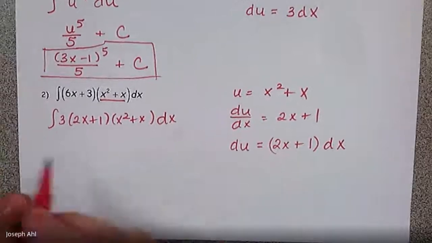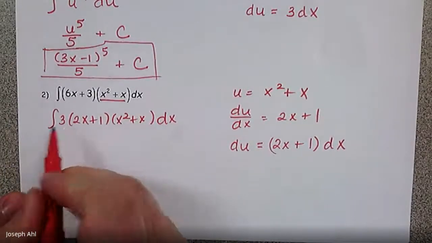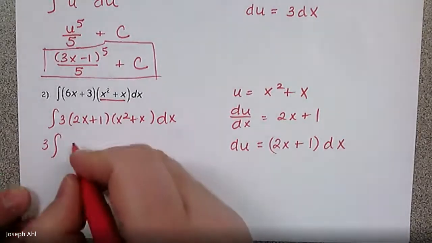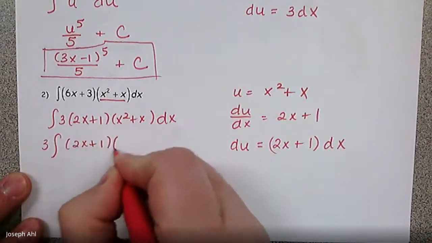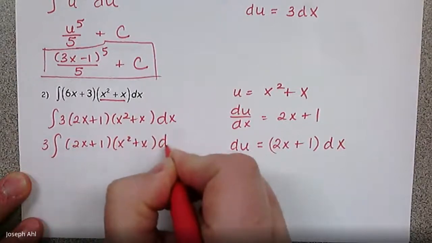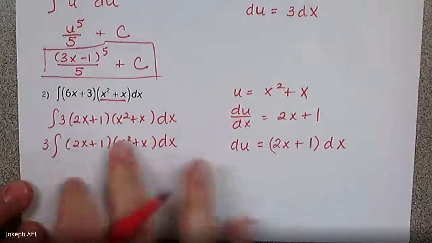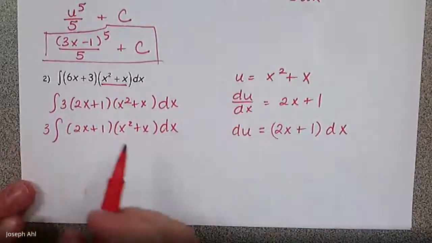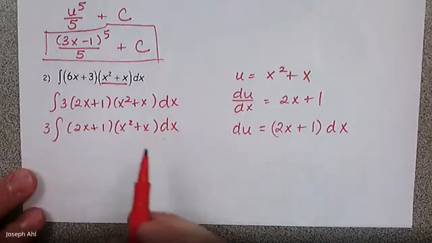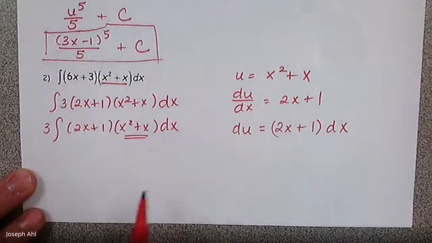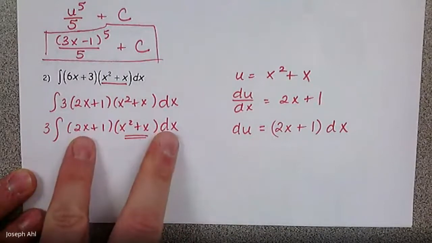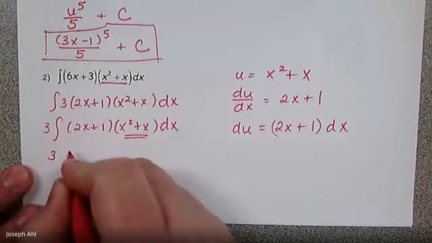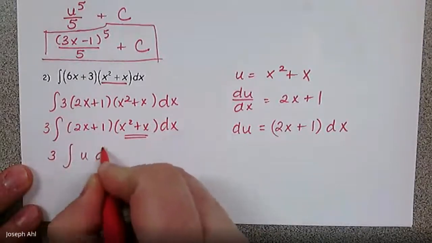And remember that one of our properties of integrals states if you're multiplying by a scalar, you can bring that scalar to the outside. And then we get 2x plus 1 times x squared plus x dx. And there might be other ways I rewrite this in the future rather than pulling out that scalar. But for now, I think this makes sense that I have my u right here of x squared plus x, and my du is 2x plus 1 dx. So we're going to now integrate 3 times the integral of u du.